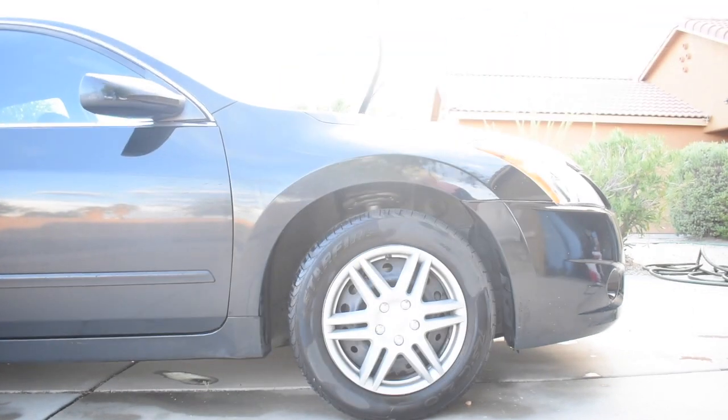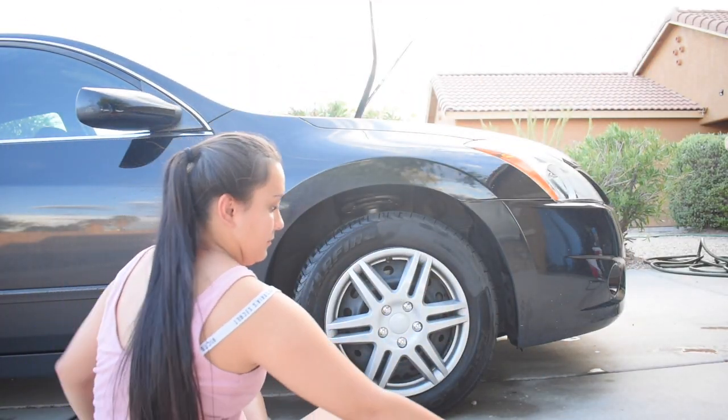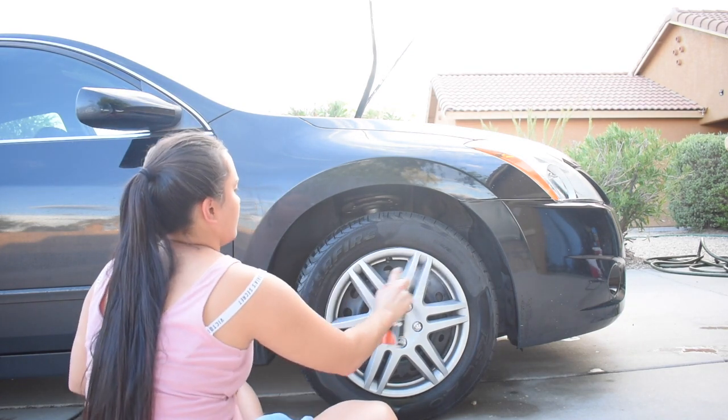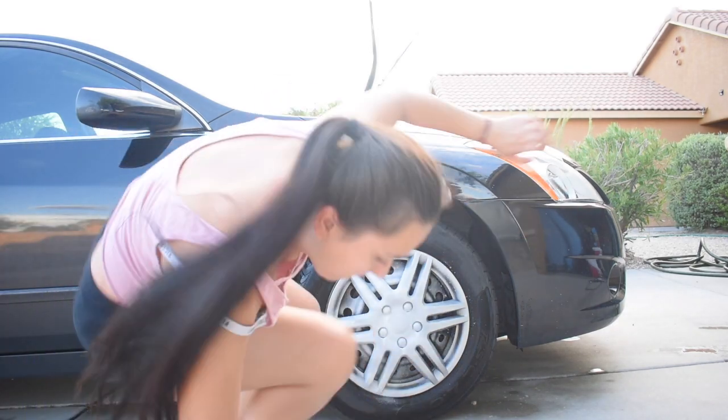Next, I will use the products I purchased from the Dollar Tree to clean the wheels. Honestly, I didn't know how well these products would work because they are from the Dollar Tree, let's be real, but they honestly worked really well to clean the tires and the hubcaps.